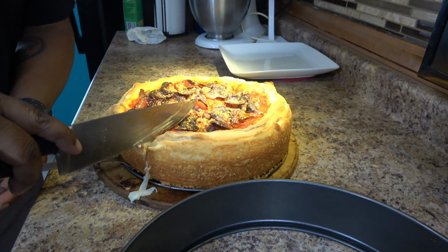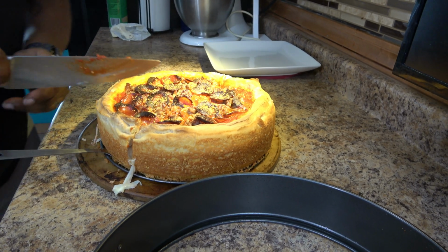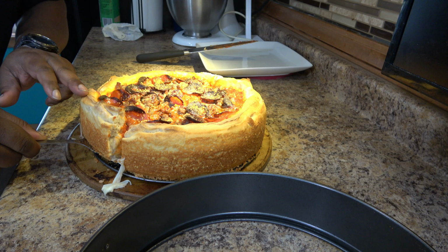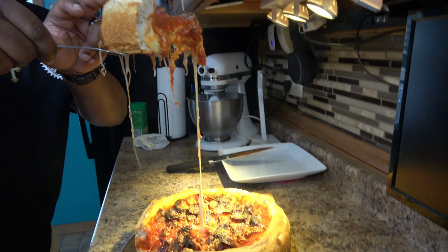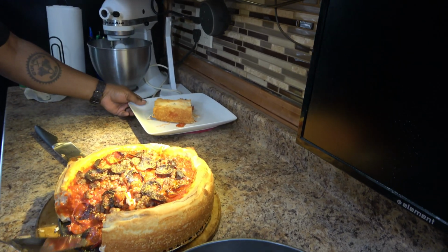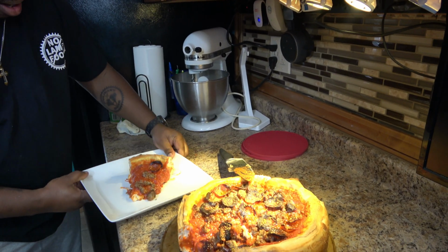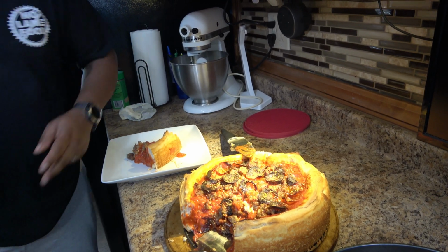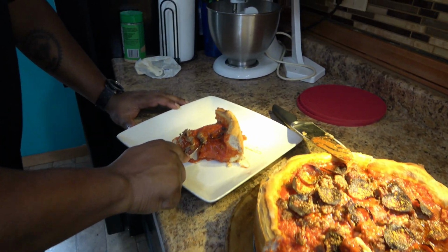Let's make sure we get it fully cut up. Felt like it was still holding on. Okay. Here we go. Oh, look at our cheese. Yum. You lost some of your topping. I did. I want to bite into this now. I don't even know how I'm going to eat this. Fork. It's a fork. Yeah, you know what? You're right. Let's go with the fork.